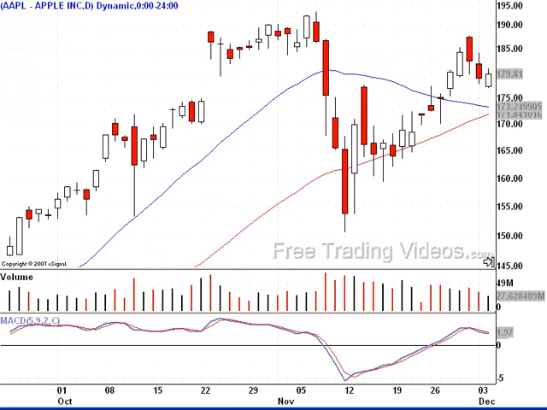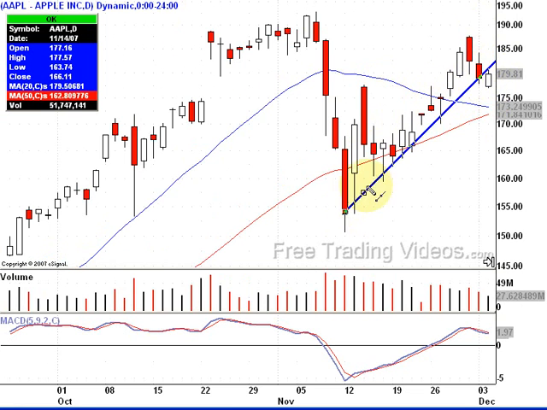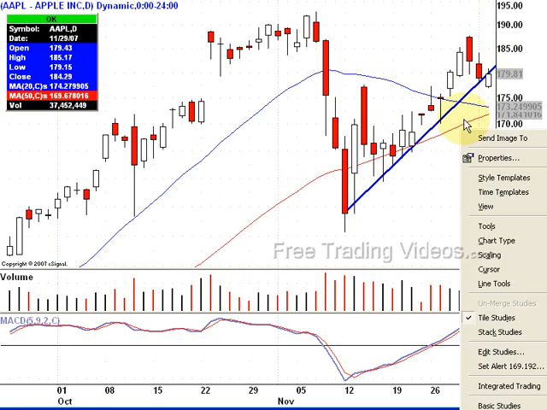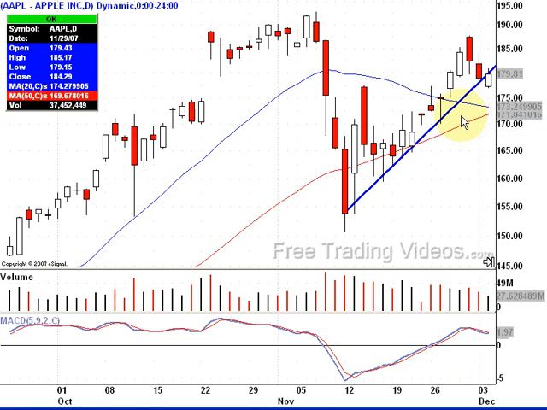Here's a pullback. Let's go ahead and get a couple trend lines drawn here. I'm going to go down here and draw a trend line right there. I had a person ask in a previous video, why do I draw my trend lines like I do? Anytime I have a gap down, the white candlesticks means we open low, closed higher. Most of the time you'll get a candlestick that will come down, close and open in the vicinity where it closed the previous candlestick. Here we closed here, we should have opened right there. We did not open there, we opened down.